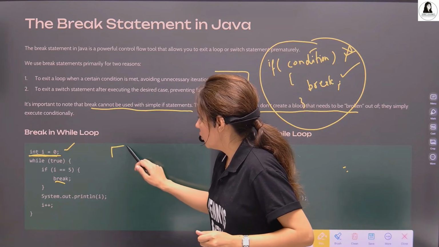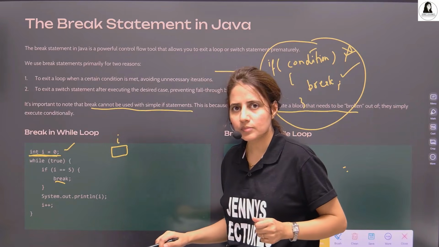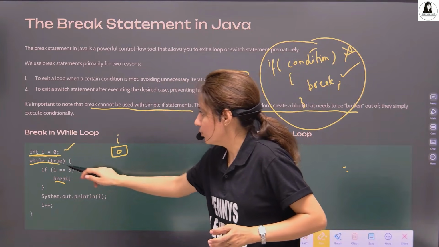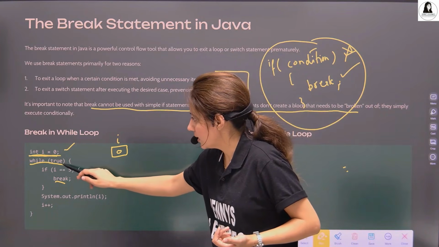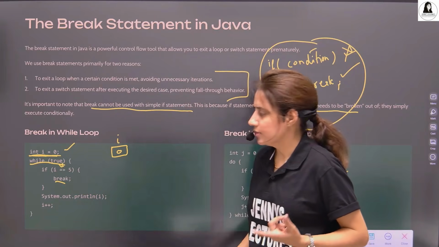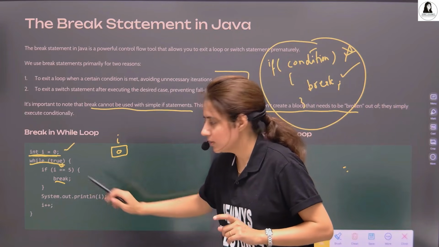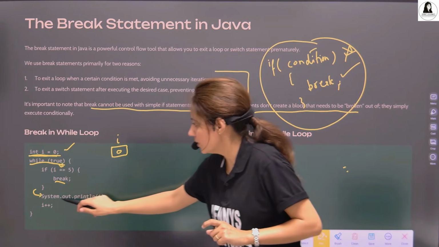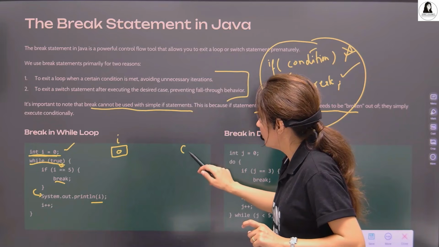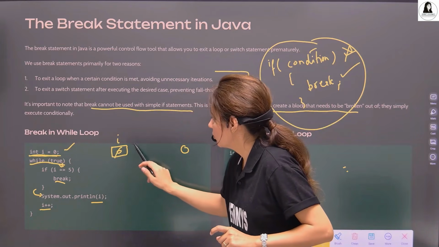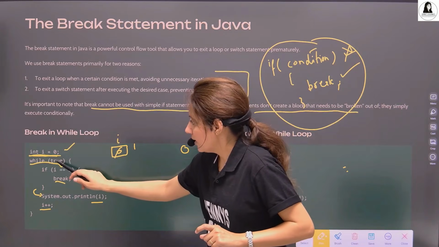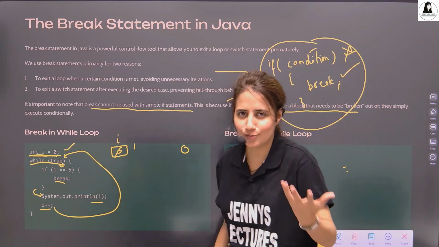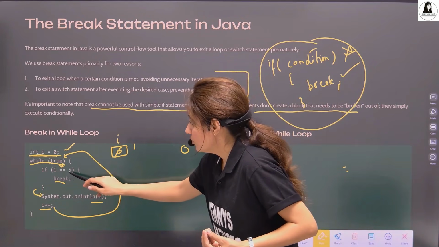Now memory would be allocated for i, and here we have 0 in this i. While true means the condition is true, enter here. If i is equal to 5, is this condition true? No. So we will not enter within this if. Whatever is there after this if, control will go there. So after this we are printing i, so 0 would be printed and i plus plus. Now i becomes 1, right? Again, after this the condition would be checked, that is true. Obviously that would forever be true.